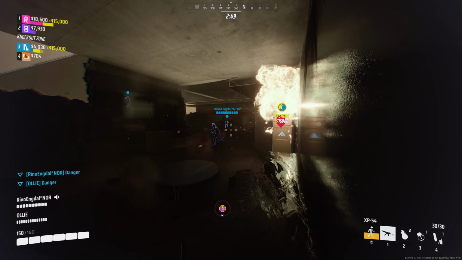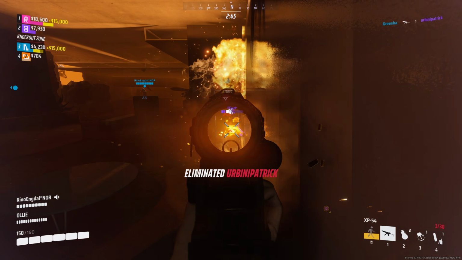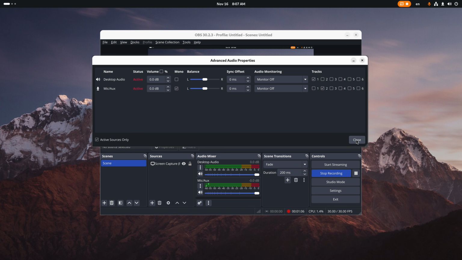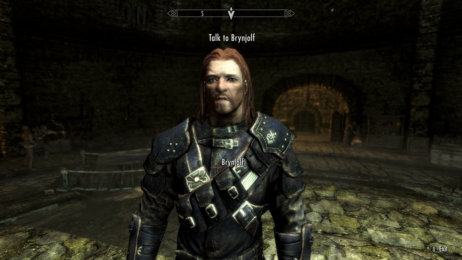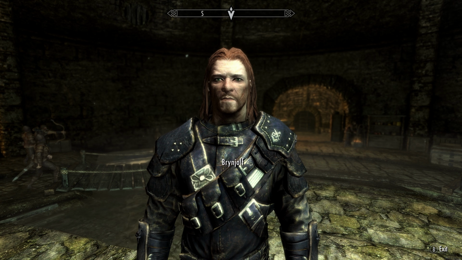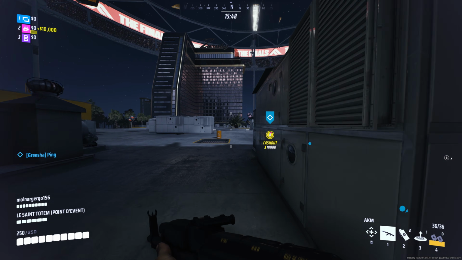Ideally, we need to have at least 3 separate tracks, one for the game, one for the mic, and one for a third-party app like Discord. OBS allows us to record multiple audio tracks, Shadowplay at least allows us to separate mic and in-game sound, so Valve, please, we need this. It also would be great if we could choose between multiple video and audio codecs, like H.265 or AV1 for video and Opus for audio.